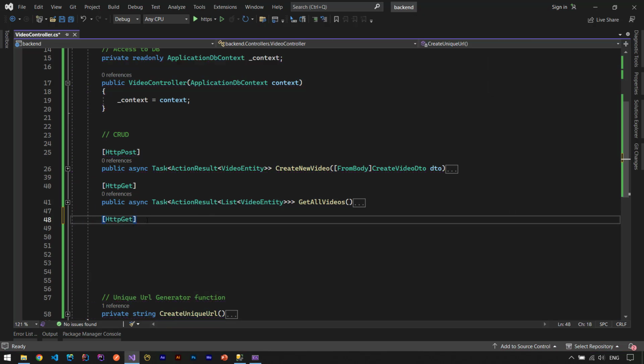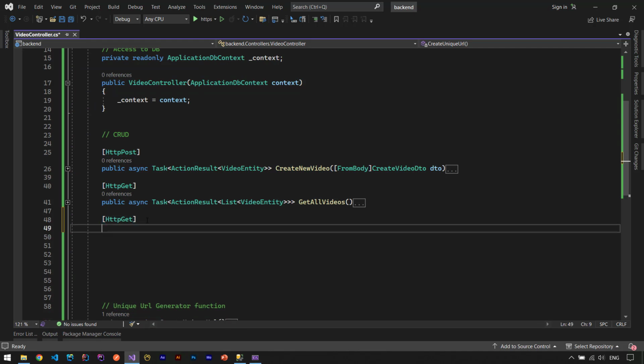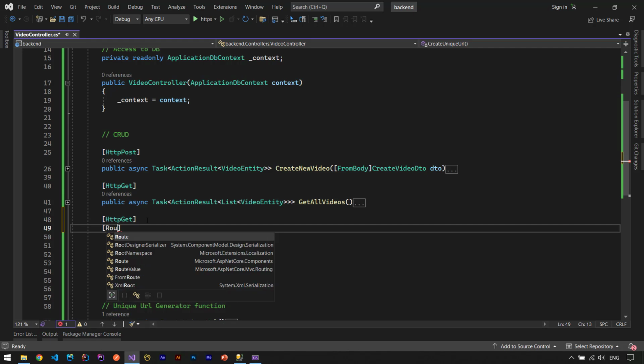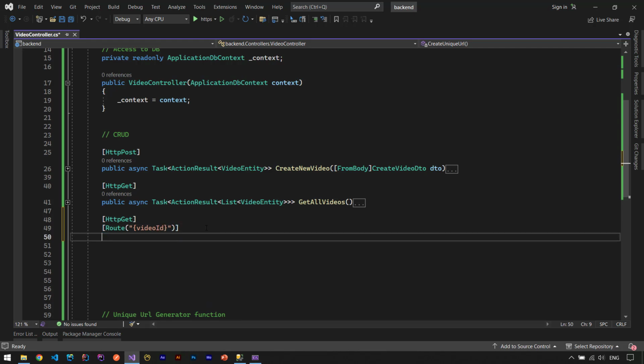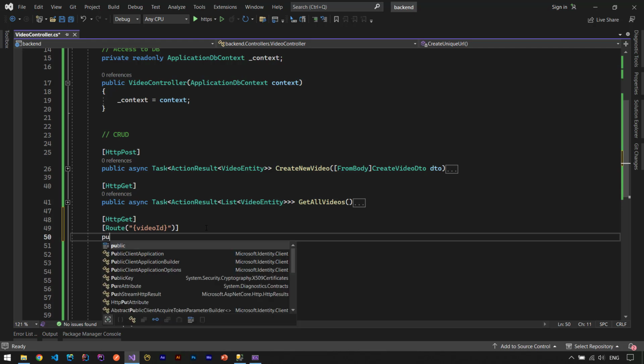Okay. The next thing is we need to get an ID of my video and return that. So let's use this. This time I use a route because I want to pass something to my function. And what is this? It is an ID, and it will be changed for any video. We can simply use these curly braces and say you are receiving this video ID from the request, and simply we can implement our function again.